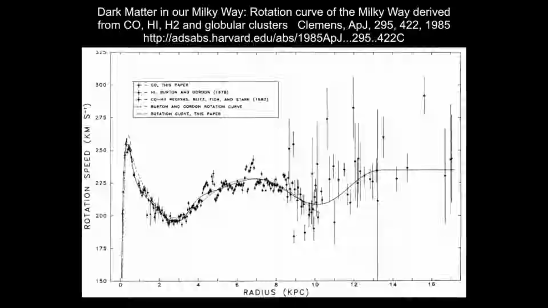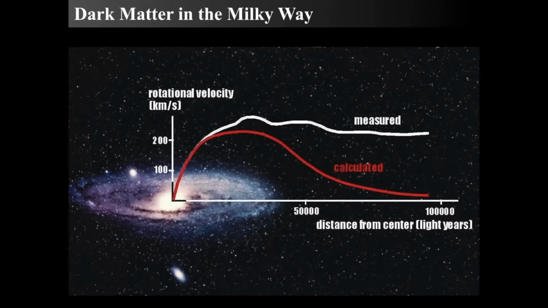You have to really average it, and so you smooth it, and it's definitively not dropping to zero. It's certainly not dropping Keplerian-wise. It's certainly going to the right and staying constant, and that's what we mean. This is dark matter. This is evidence for the existence of matter that doesn't do light. And what do we mean by that?